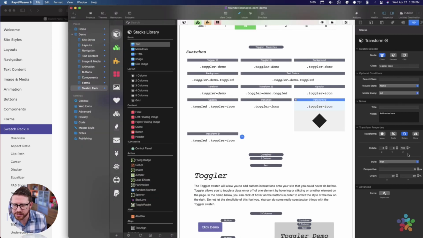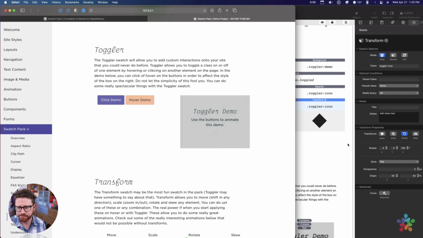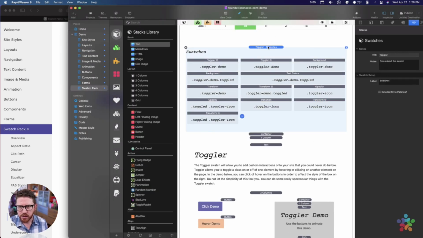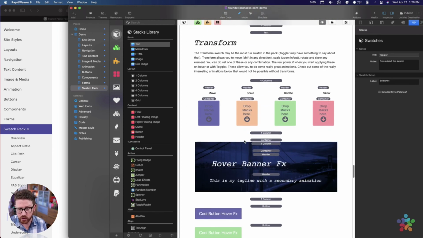Right before I shipped this, I changed some of these options and I broke the existing implementation. So I need to fix that and I'll update the project. So there you go. Pretty cool though, right? Yeah, that's a nice little touch, having that not only fade in the icon, but also spin it in. Pretty cool. I like that. So that's Toggler, right? Toggler is, again, very, very powerful.